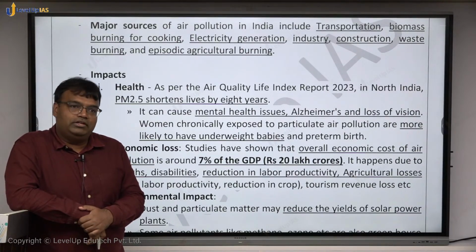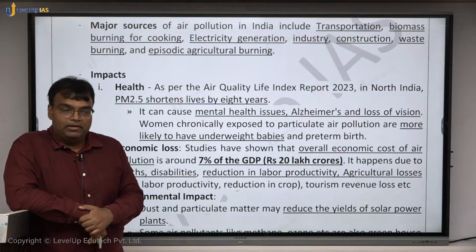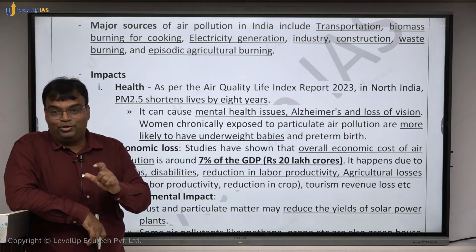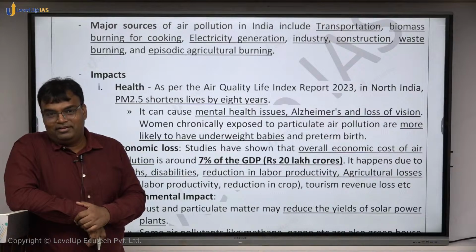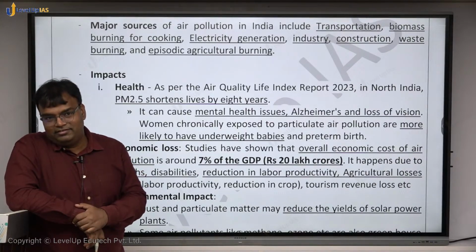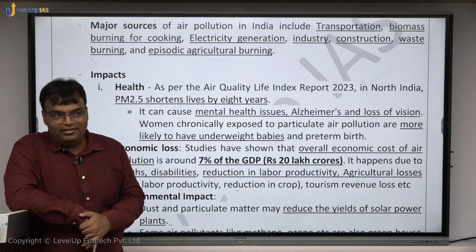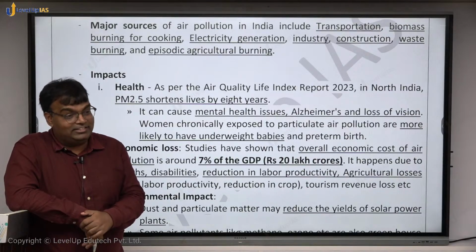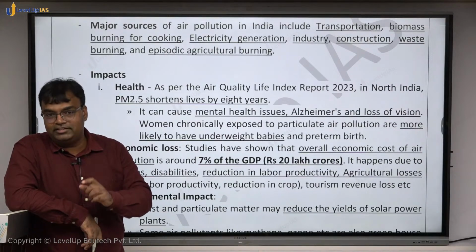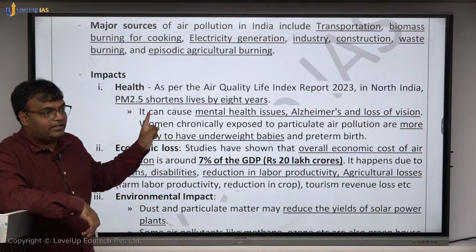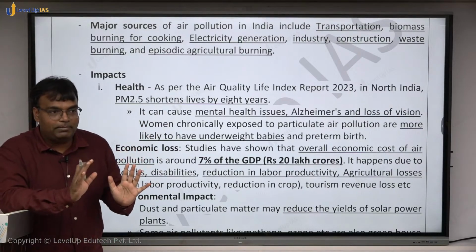There were lots of articles in global newspapers about how much Barack Obama's life had been shortened by spending 3 days in Delhi at this time. These kinds of articles were there. They were analyzing how much his life was shortened by spending 3 days in Delhi, and nobody asks about ours, we live here. And they had estimated that perhaps his life was reduced by less than 6 hours of what he would have lived.